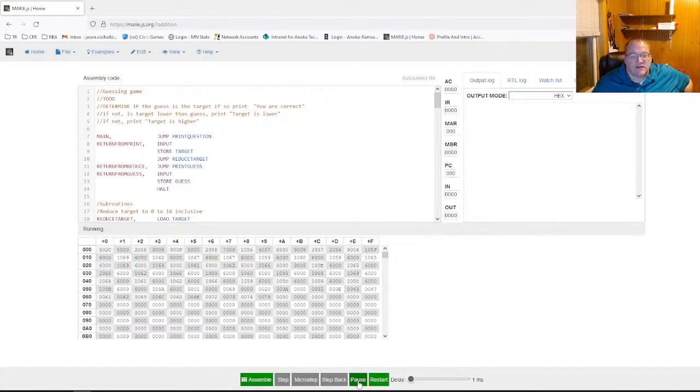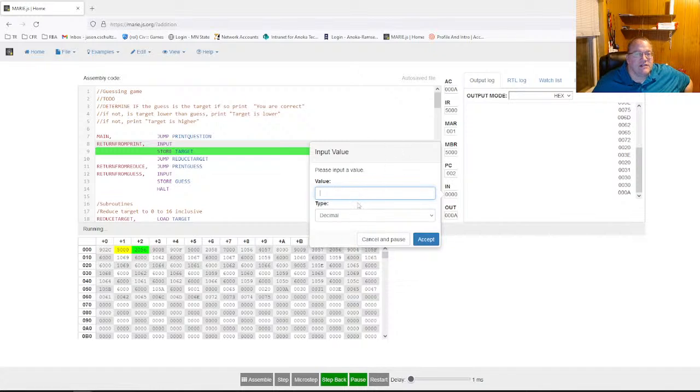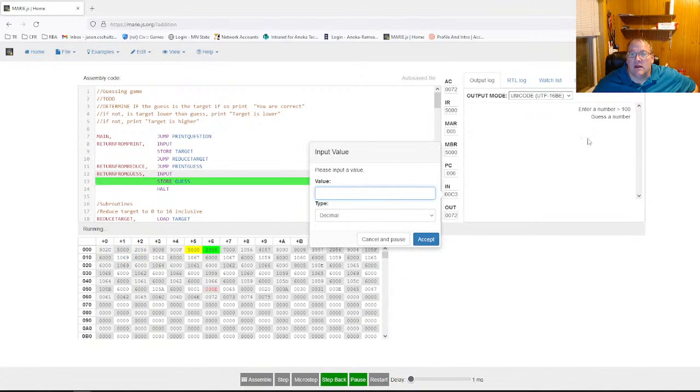Let's try just running this straight up here. All right, so this says input a value, and do we remember? And I could simply put something on there. So let's just try 95. Oh, it actually, I go over here and I go over here. So enter a number greater than 100. Oh, so that's 195. Okay, so I'm going to add in 195, and then it says guess a number. 5.